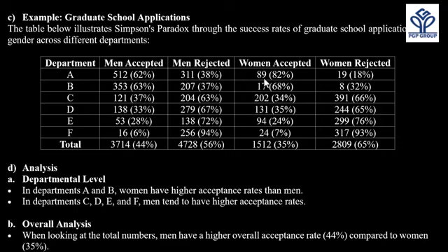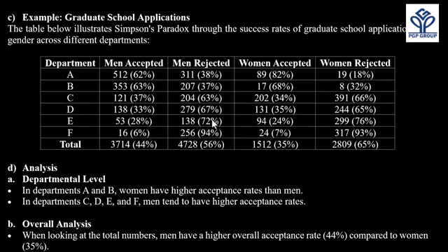The reason is, if you see the real number, it is only 89 and 512 here. This is the essence of Simpson's paradox. By seeing the percentage, I'm getting an insight that more women are accepted in the department, but if you see the count, it is not true. The count is only 89. The percentage is only for the women, and the number of women is small. This is a simple example where Simpson's paradox is applied.